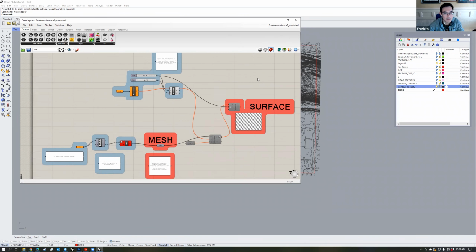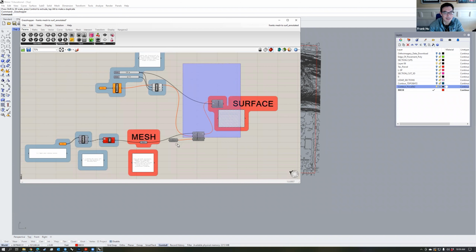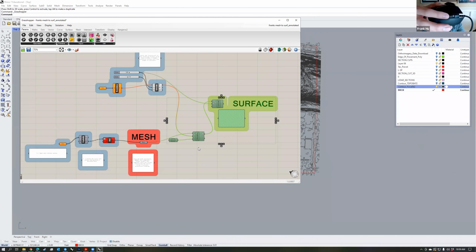What I recommend doing, whenever you work within Grasshopper, is to disable certain parameters and buttons that exist later in the script so that you don't crash the script accidentally, especially when things come together. The way you do that is you drag and select buttons like that. Then you click the middle mouse button anywhere within the environment, and it brings up this little wheel. Then you just choose this thing called disable. Now these don't work. We're going to turn them on in a minute.